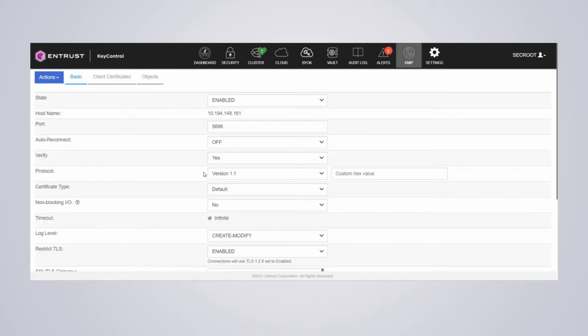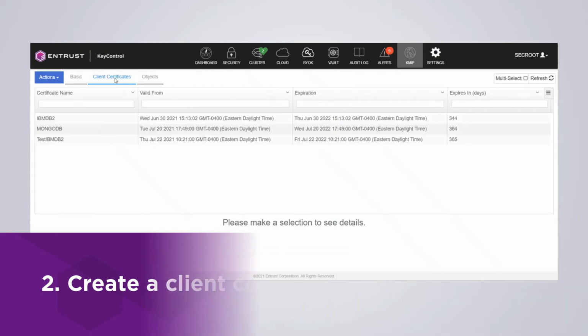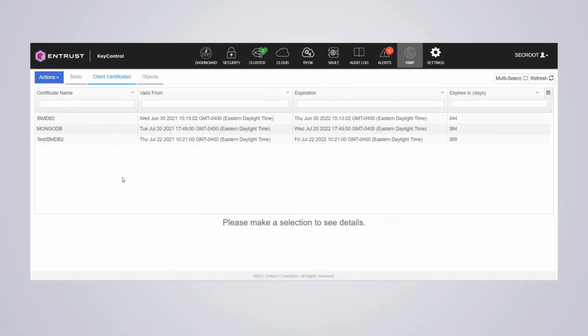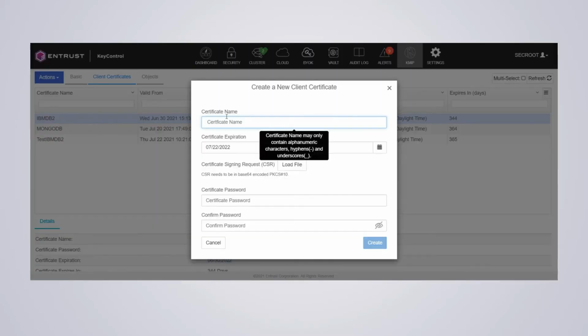One of the things we're going to have to do is create a client certificate for IBM. So I already have done that, but I'll go over the creation process so you guys can see how easy it is. You click on client certificates, and I have the certificate already created here, but I'm going to create another one. So as an example, you're just going to give it a name, and you're going to say create, and that's going to create the certificates.